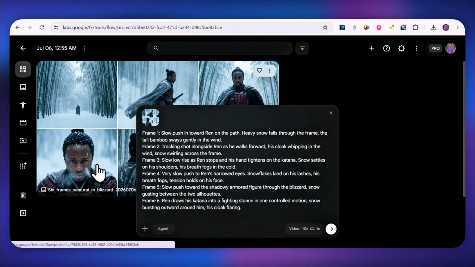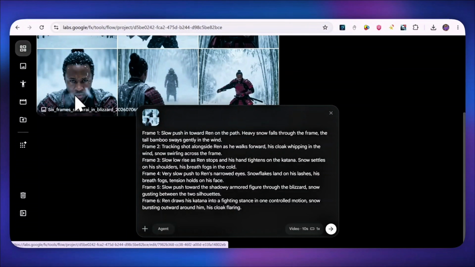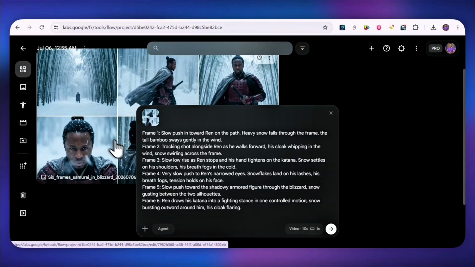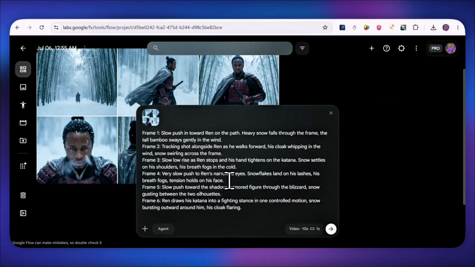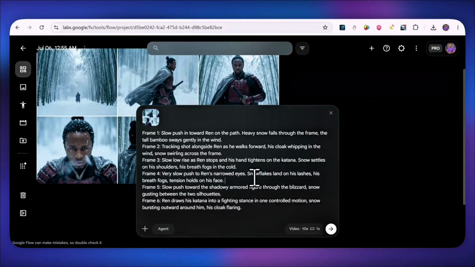Now, if you look here, you will notice that this particular shot is a close-up. You can make the character say anything you want. So let's say this is frame 1, frame 2, frame 3, and frame 4. In frame 4, where the lips are visible, you can have the character say a line of dialogue. You can do the same thing in frame 3.